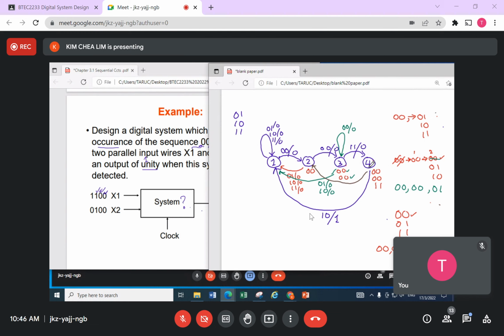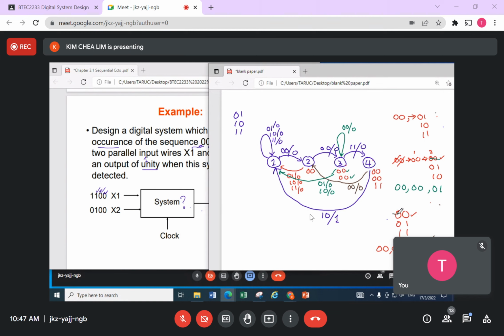Therefore, from state 4, you go backwards to state 2 if you put in a 0, 0. That is to say, you have to complete the process 0, 0, 0, 0, 1, 1 and 1, 0, but instead of going back to 1, you go back to 2, because you take these combinations here as the first time correct.